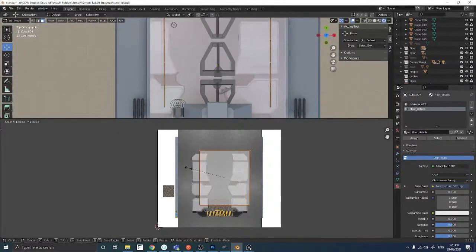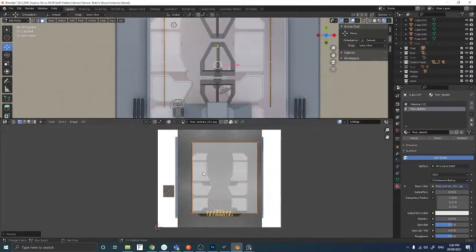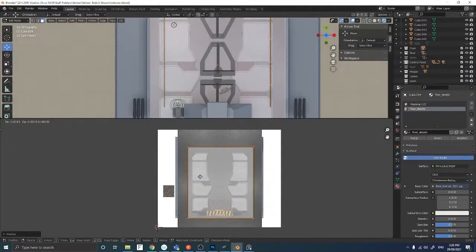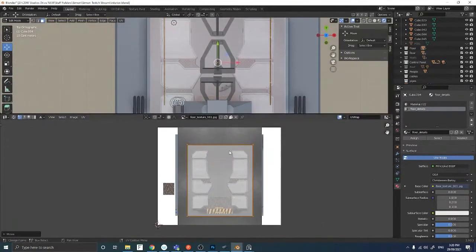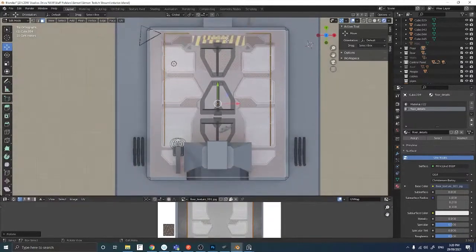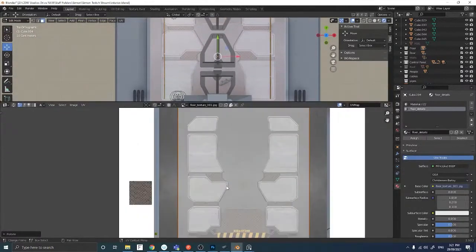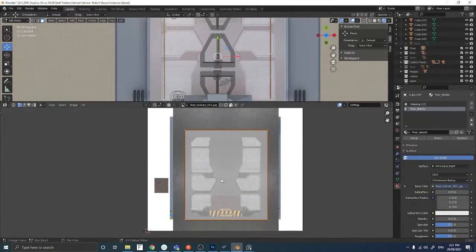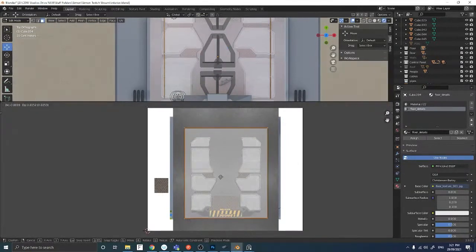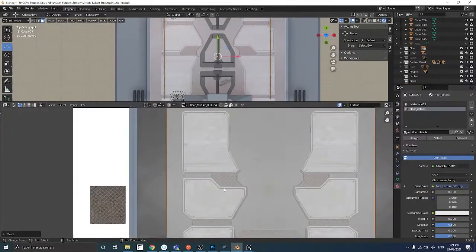Then we go S, and we get that bounding box all lined up. Right now, we have to make sure, because I did this upside down, that we rotate this 180 degrees. And then I just flipped it 180 degrees. And then this keep clear bit is going to be near the end here, which is cool. That's what we want. So, A, G for move. Let's line all this up.